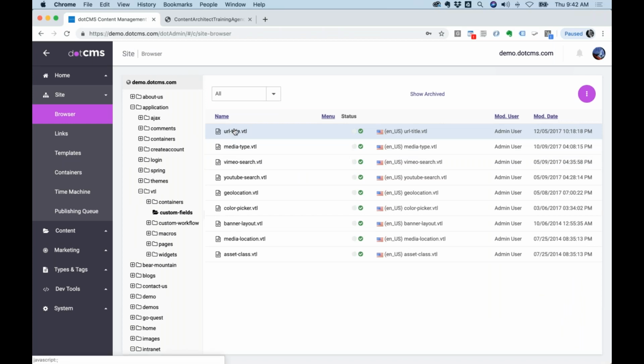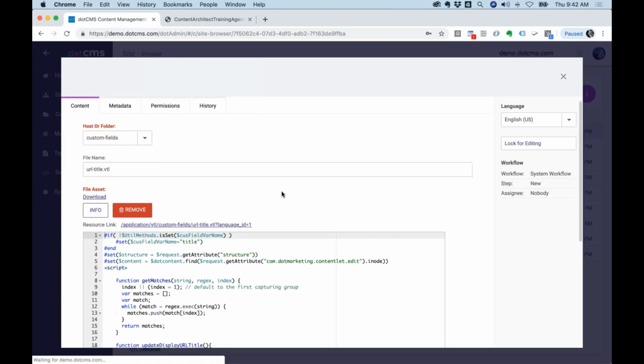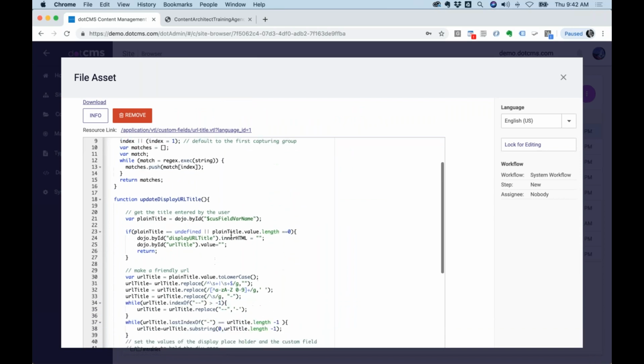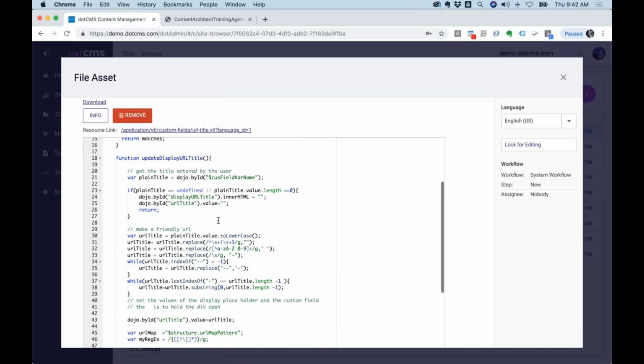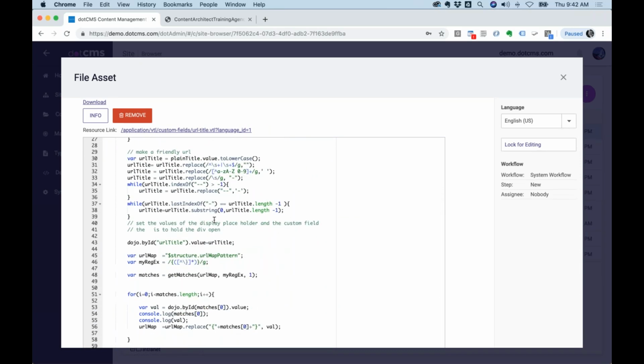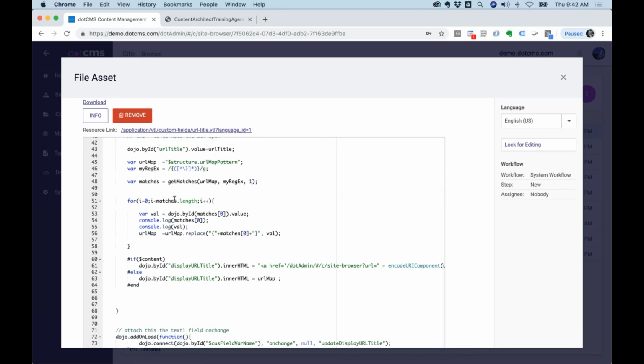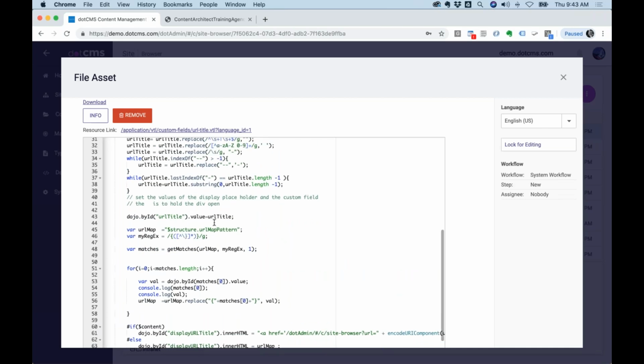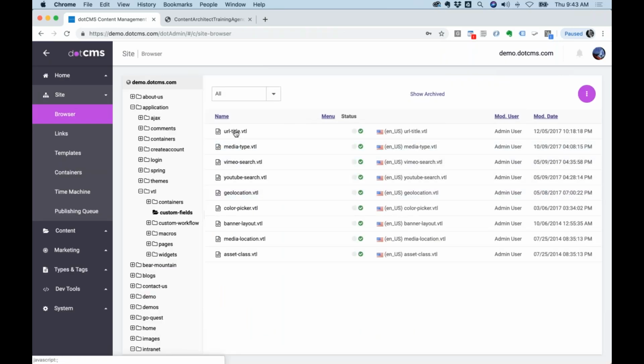What he does is he'll take the title of any content type, strip out the non-HTML, URL-unfriendly things like spaces and symbols, and then assign it to your URL map URL title field. So as long as I name my custom field URL title, I can take the path to this guy.